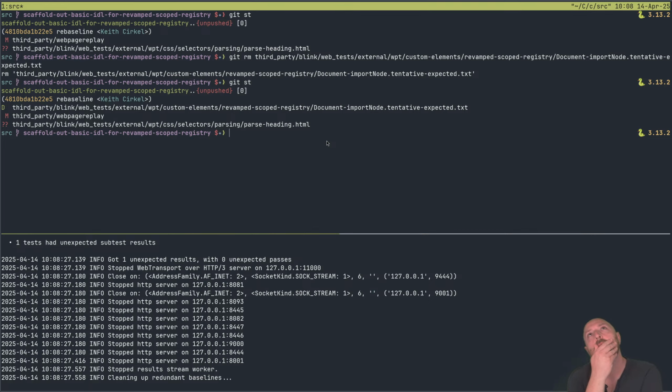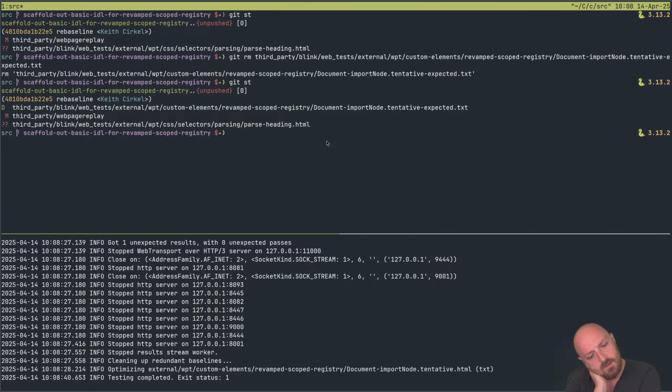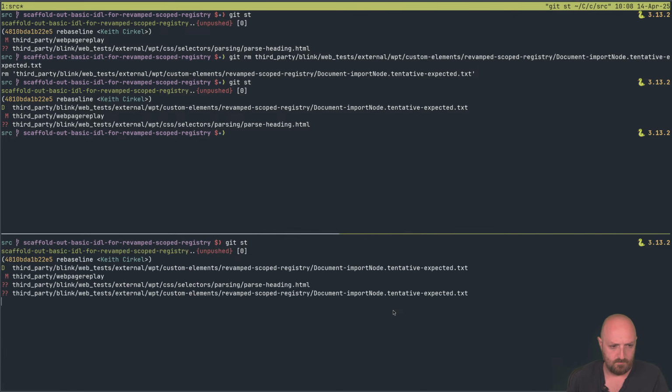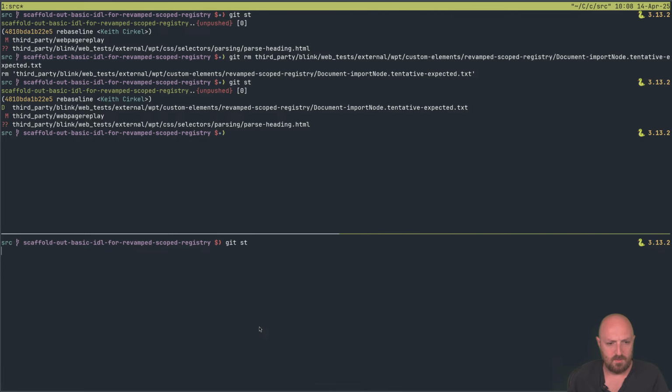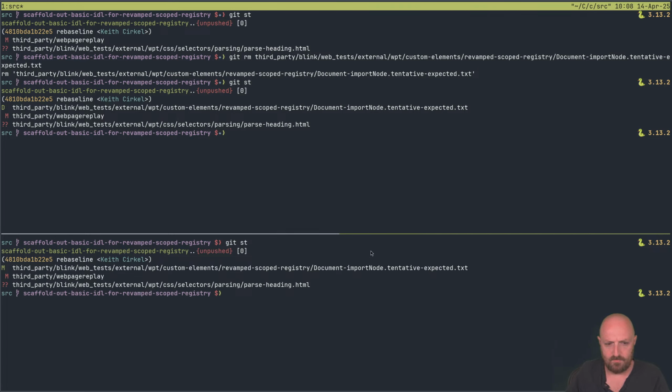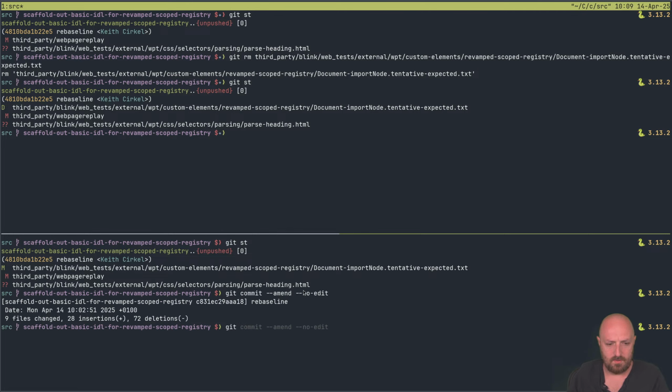It should have some failures because we're not doing anything with the custom element registry. Okay. This is better, I think.